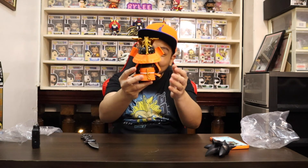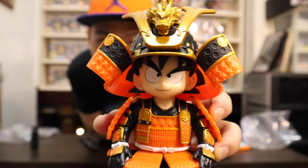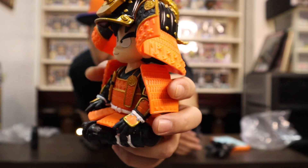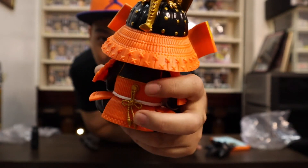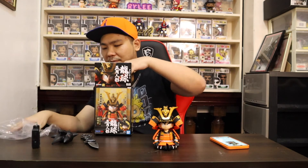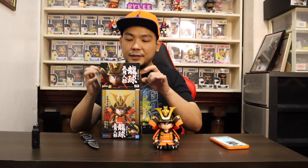Wow, I've never seen Goku this amazing, honestly! Look at the cool helmet — we've got Shenron on top, it definitely looks Japanese, like an ancient samurai warrior. That's Goku right there. I'm definitely happy to have this and can't wait to get Version 2. Just a quick unboxing — I can't wait to take pictures of this too. Let me put the plastic and the hair back in the box since I won't need the hair for this version.